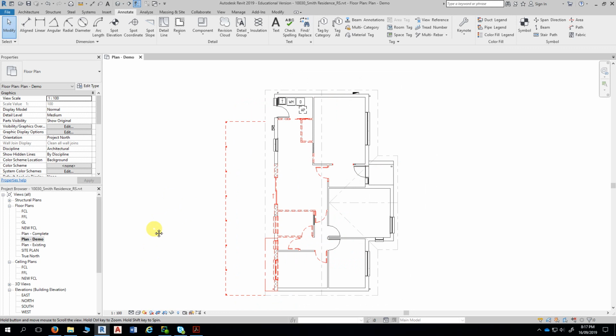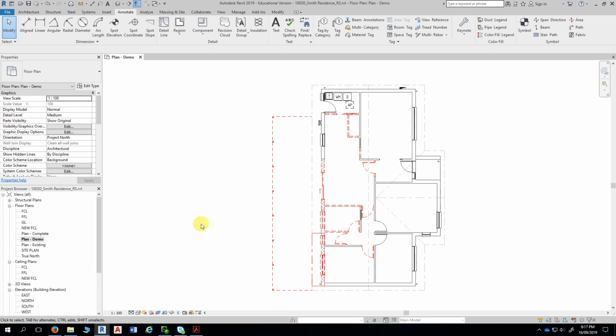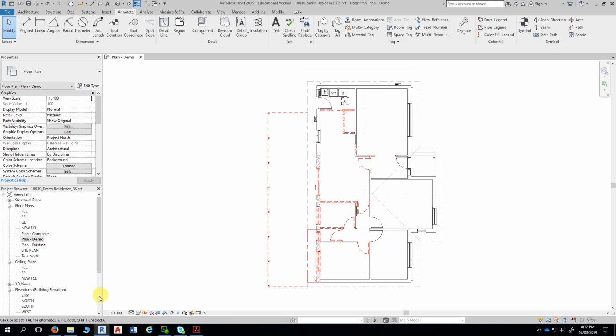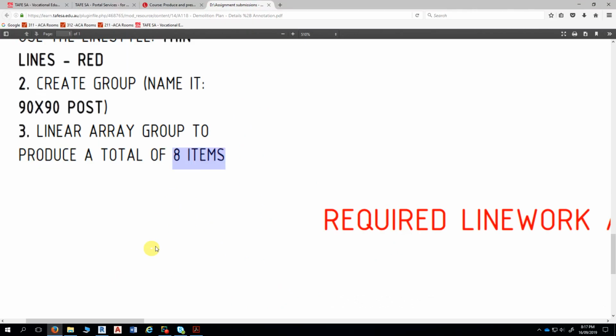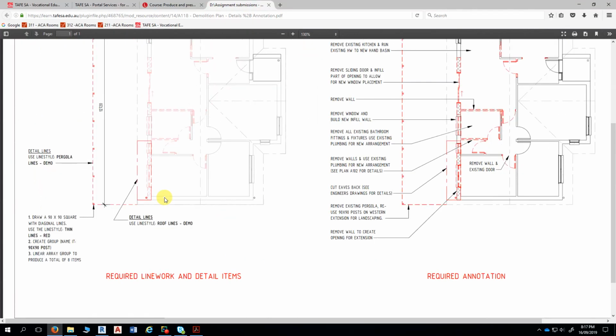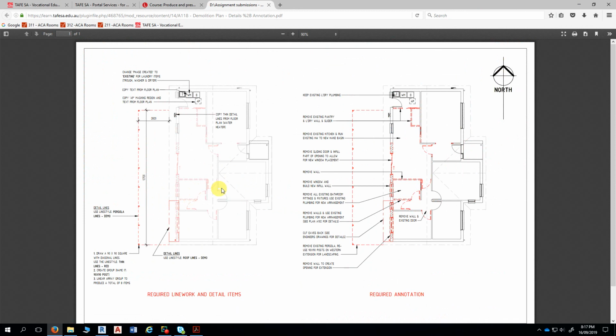Now, to finish off the demolition plan, if we go back to my A3 sheet here, we've now completed this side of the sheet. We then move across to this side here.